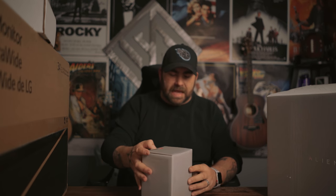This, I think, was really cool. I actually stumbled on this, and I'm going to have to open it because it doesn't have a picture on the box. But like I said, one of the things I wanted to get away from was using so many tripods around the room. So I bought this thing, and I'm really excited about it. This is a desktop mount by Manfrotto. It can mount right there, you screw it into your desk, and it's got your quarter 20 on top, and of course it tilts and pans.